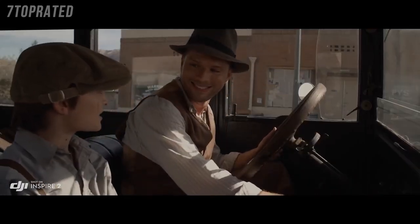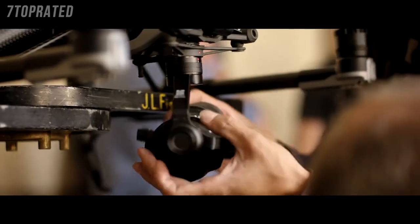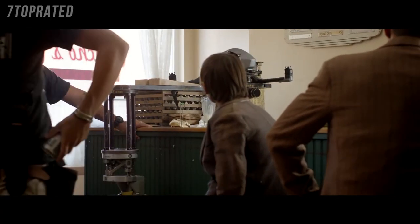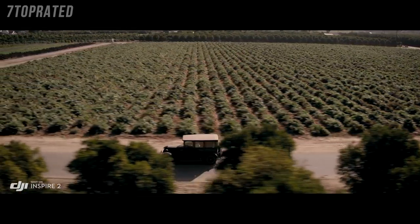And I'm really picky. The Inspire 2 is DJI Focus compatible for precision focus control. A broad range of Micro Four Thirds lenses are also supported, including zooms from 9mm to 45mm. The 45 is pretty beautiful on this camera. We use that a lot for close-ups and has a great depth of field and just makes me feel like, you know, that's kind of cinematic for me.